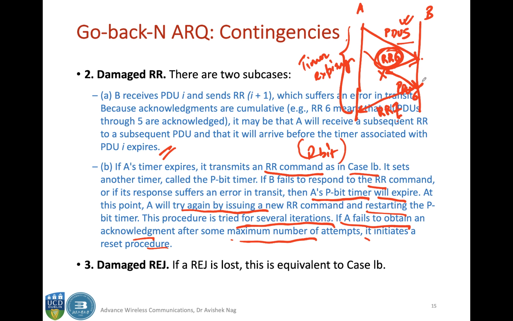So this is the scenario when you have a damaged RR, and for a damaged reject, this process is equivalent to case 1B. If a reject is lost, this is equivalent to case 1B, where again A will wait until its timer expires, and then it will send an RR with a P bit, and then you will have the same case as case 1B, okay.